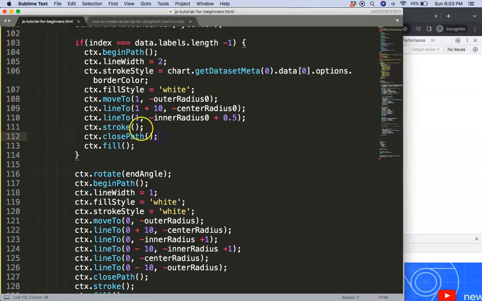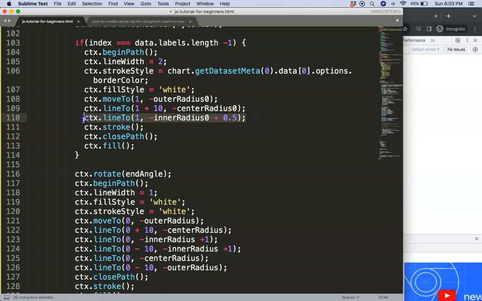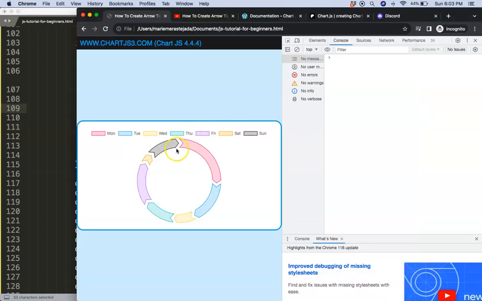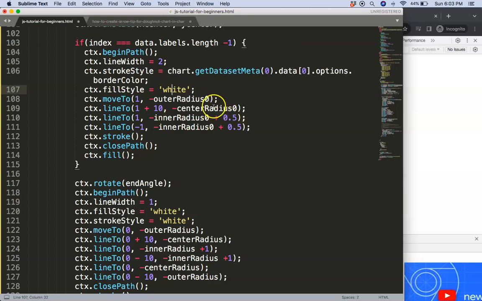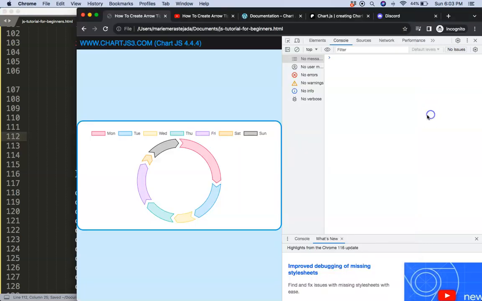All right, then what we can do here is move 1 pixel or 2 pixels, whatever that is, to the left side. So I'm just going to copy this mirror reflection, and then instead of 1 we can do maybe -1. We don't need this center radius because all I want to do is go straight up from here, because this will overlap on top of it anyway. So we don't have that problem of knowing when to draw it. This is the reason why I'm drawing it first, and the others will be drawn last or after this. So now we can get this outer radius, put it here, give it a -1 as well, and see if that works. If -1 is too much, we can put it back to 0.